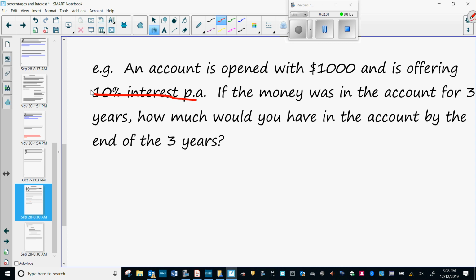So that means that we are increasing our amount by 10%. Do you all understand that? Yes. So 10% interest means an increase of 10%. Well, how do I increase something by 10%? What do I do to the amount? What's the decimal multiplier? Do you remember that phrase? What's the decimal multiplier? Amber? Natasha? 1.1. Awesome. 1.1. Do we remember how we got 1.1?